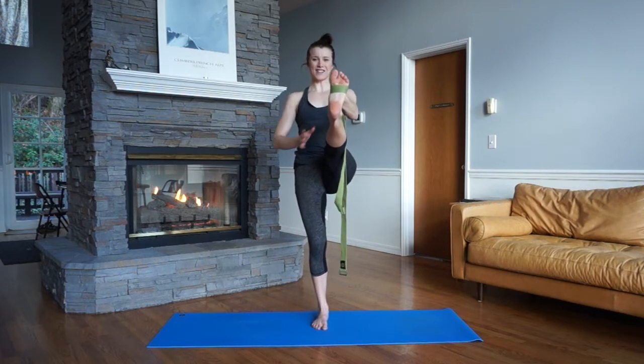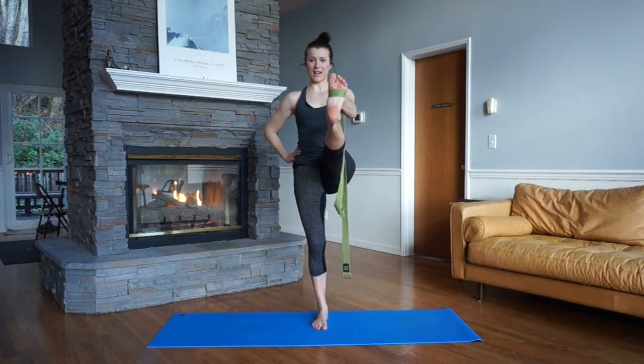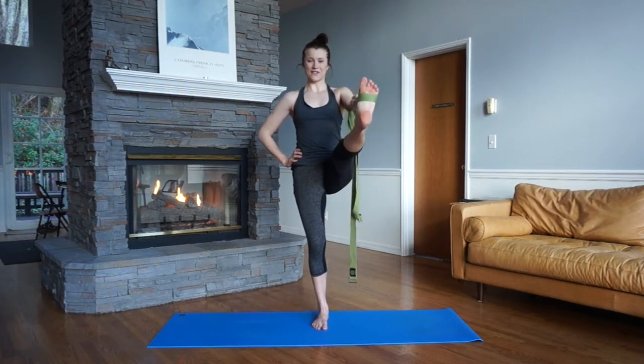Okay, let's take that left leg out to the side. Right hand on your hip. You can even press firmly with that right hand and take the left foot out to the side.